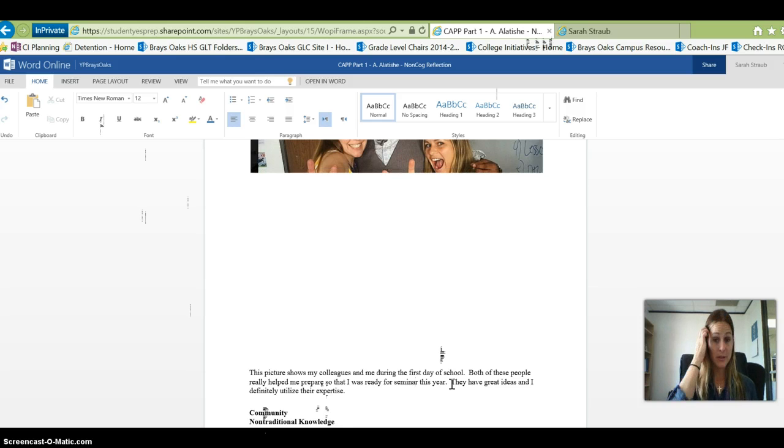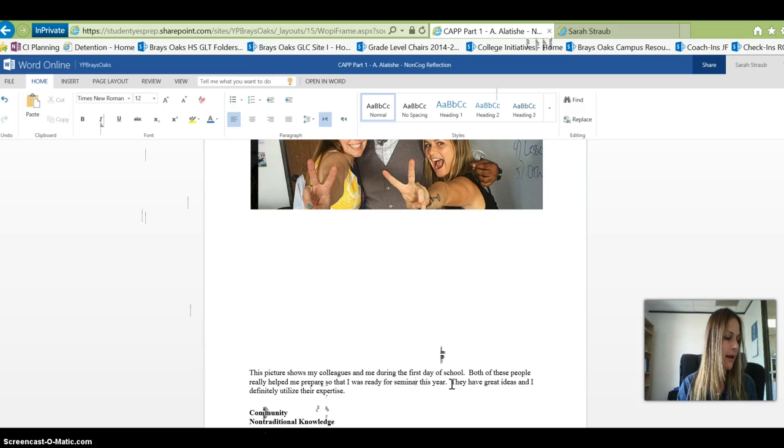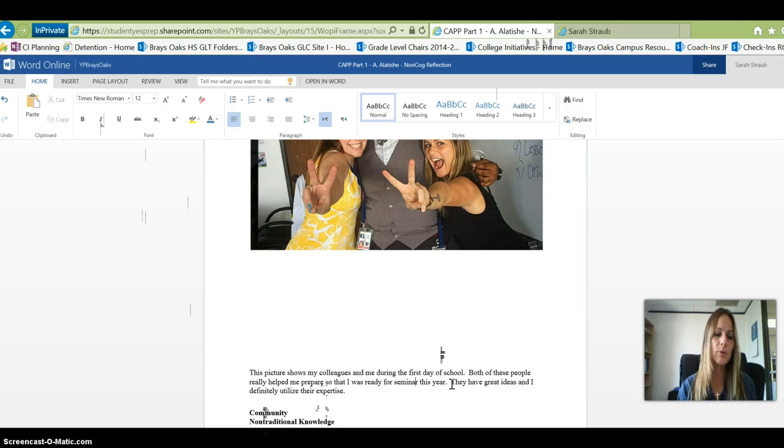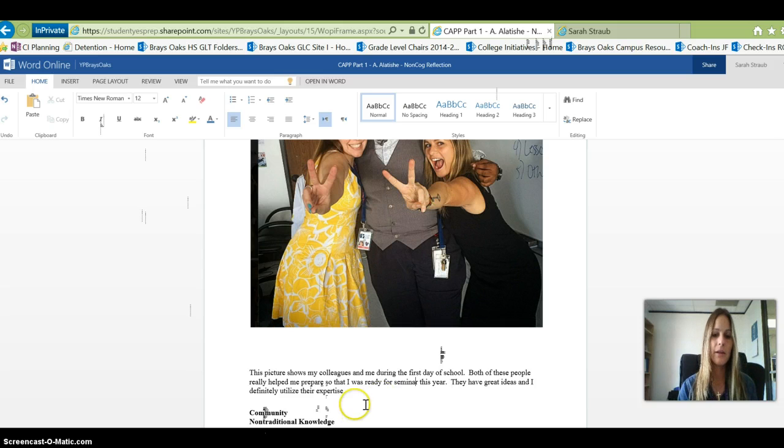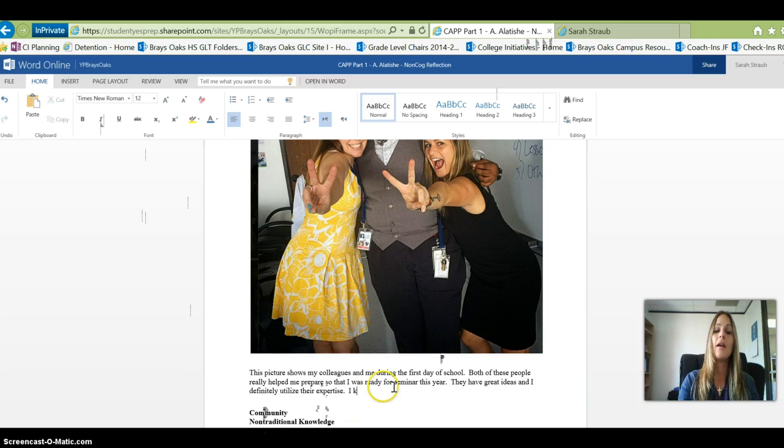You'll notice that my picture is still loading and it's way too big, so we'll show you how to resize it. But the last part of strong support system is that you can openly admit when you need help. I know that I will need help this year, and I have already reached out to Mrs. Ruhi, who has sent me resources.